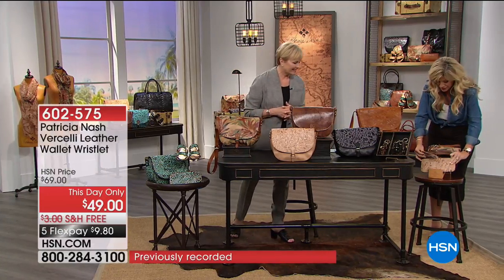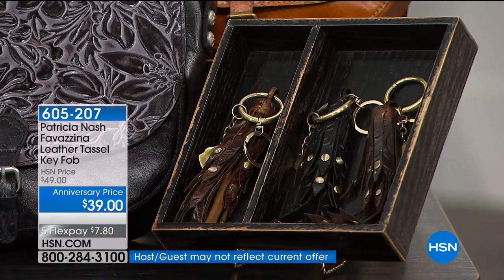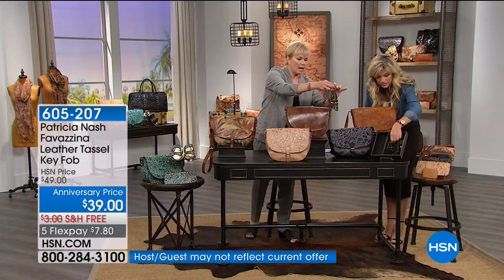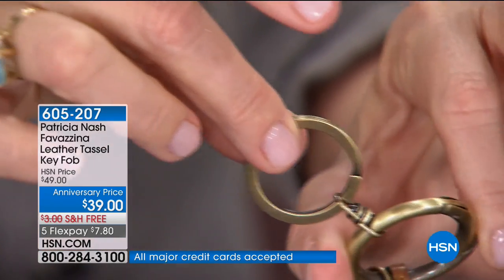And then I just want to point out, we also have some fun jewelry for your handbag. So these are the key fobs that we have available for everyone. I know it's a little difficult to see there. What's great about this is it clips onto your bag or your backpack or whatever, but then it also has a key ring, so it's functional. Oh, okay, so we've got this in black.